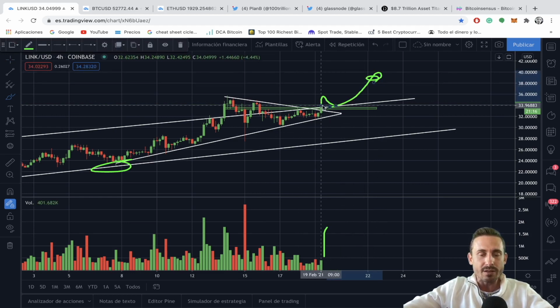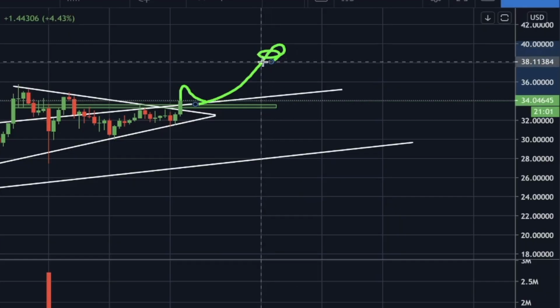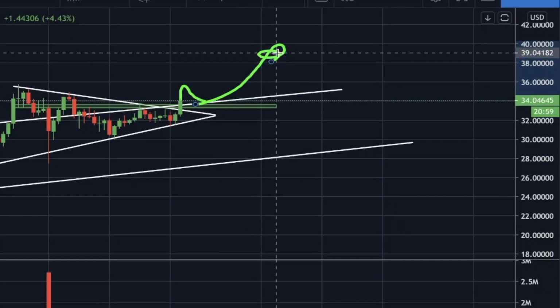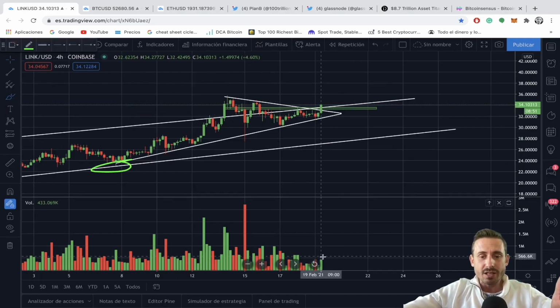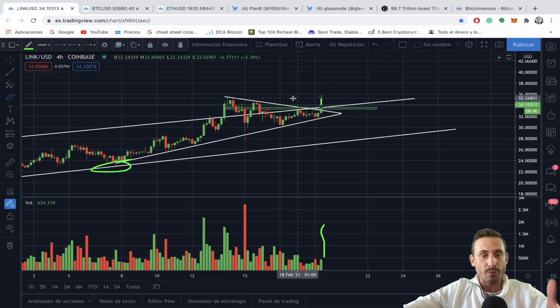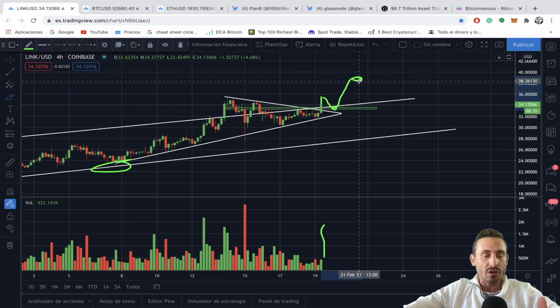So we need to wait for some volume and the candle here to go up in price, and you would enter the trade from the retracement around the $32, $33 range, looking for a potential $38, $40 Link US dollar price. It is super important for the Link US dollar pair to see some volume coming in here for this breakout. Then this would validate this breakout from this symmetrical triangle, and possibly waiting for this retracement around the $32, $33 range, we can enter a trade looking for the $38, $40 target.